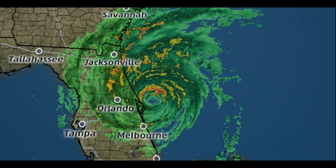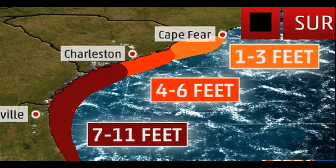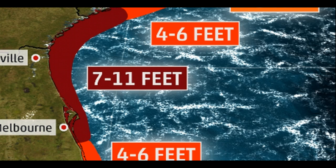It's right off the coast, like 23 miles off the coast of Daytona Beach, is where it looks like it's going to hit next. I don't see that listed here on any of the maps, but you can see how this thing is scheduled to swing all the way back out and around. There is over 300,000 people without power right now.